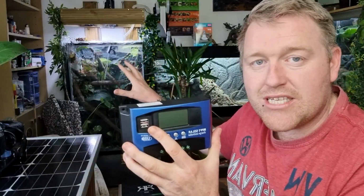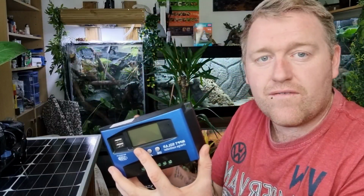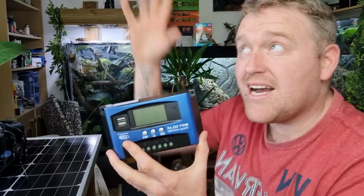So we've got 2 normal bog standard caravan leisure batteries that are linked up together, and this charges those batteries, and it also fires the electricity through to these guys. So if the sun's not out, this will be telling the brains to take the electricity from the batteries instead of from the sun. And when the sun comes back out, it recharges the batteries again, all while still providing electricity for both this enclosure, my bearded dragon, and my green tree python.